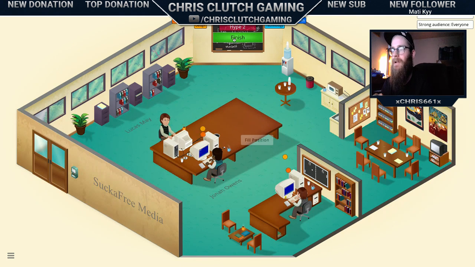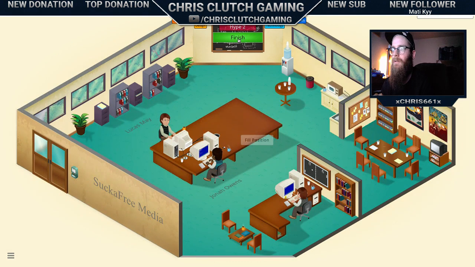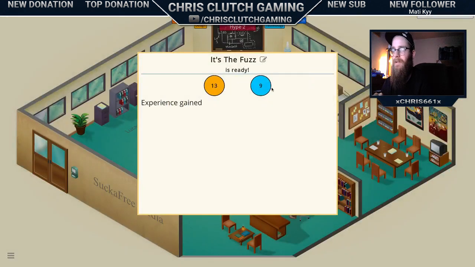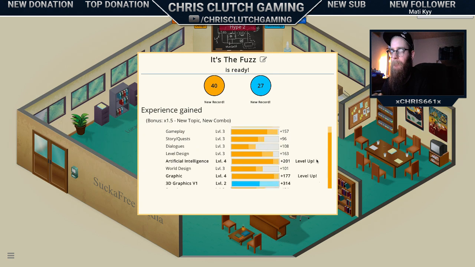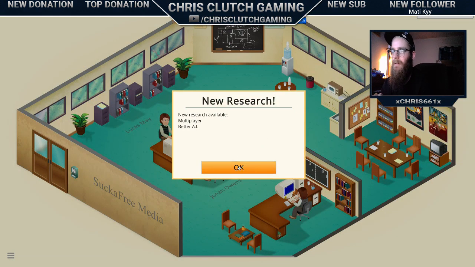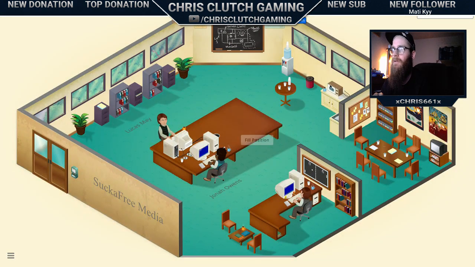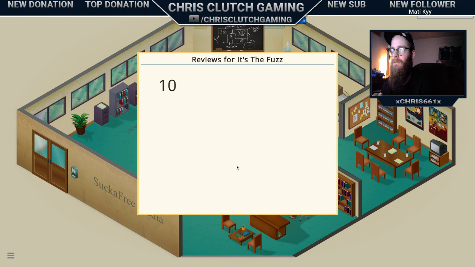I gotta get rid of all these freaking bugs, dang. Rid of the bugs. Yeah. That's definitely the best one yet. New topic, new combo, new records. Nice. Multiplayer and better AI. Awesome. It's the Fuzz. Ooh.